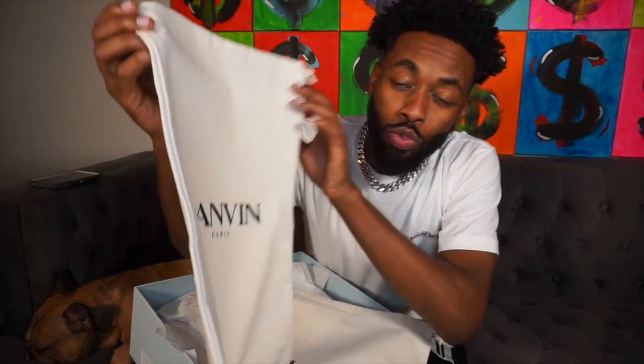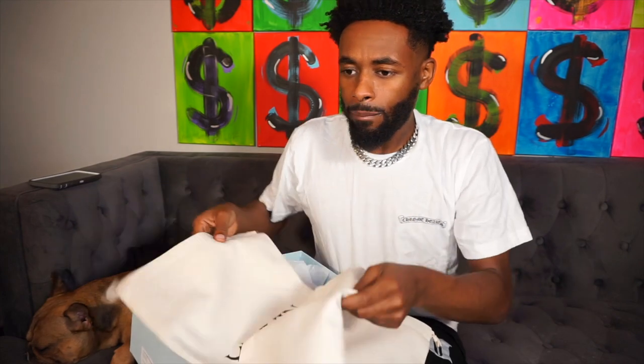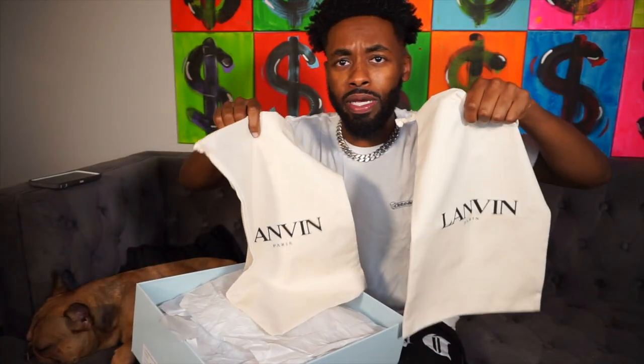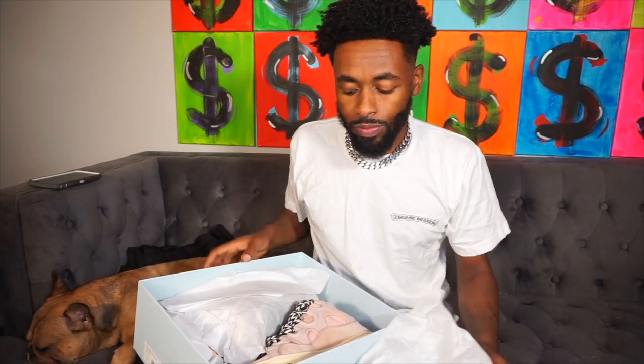So we get two dust bags, and they don't have the feel of it, but they're like muslin cloth, the basic cloth that people use to make patterns when they make clothes. It fits that vibe though. Usually I'm really hard on people about the dust bags, but I feel like the direction this brand goes in, it just fits, especially the artsy vibe as of late.